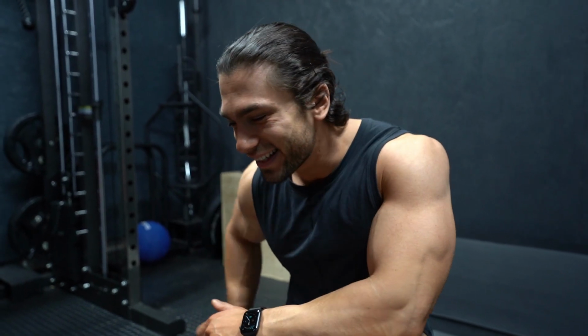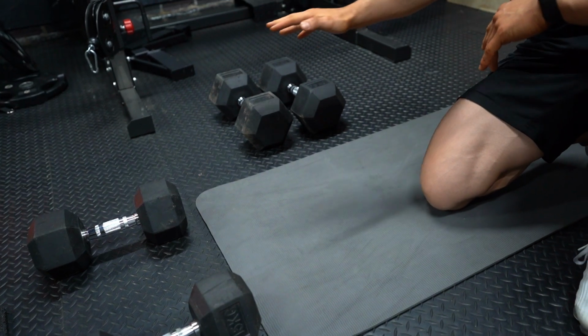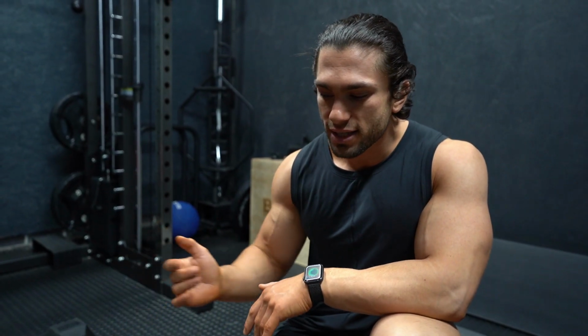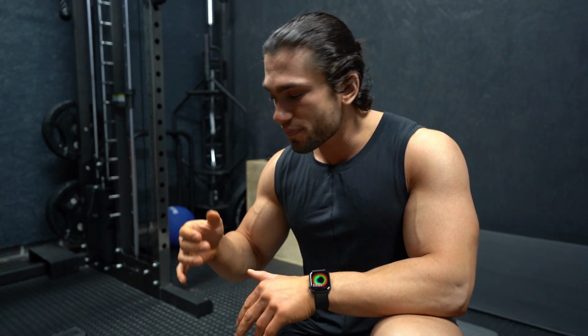Ew. Anyway, guys, so dumbbell only upper body workout. Now, as you know me, we're not using a bench, we're not using anything, we're just using a mat on the floor with a set of dumbbells. I'm actually going to use two, but if you only have one pair, just adjust the weight. If you have a medium weight pair or a lighter weight, if you're doing a more compound movement, go higher reps. If you're doing an isolation movement, just go lower. Adjust the reps depending on your dumbbells. Now, again, go close to failure or go to failure if they're quite light. If they're heavy, again, do the same.